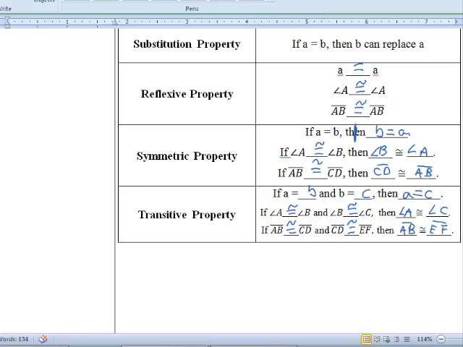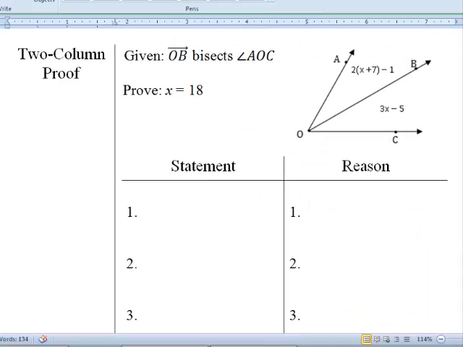All right, so how do we use these things? What are these for? Let's give an example. Here's an example. Go ahead and pause the video, write this down. We're going to make a two-column proof. Write down the given, what we're proving, and then draw out the diagram. A two-column proof happens when we have two columns, a statement column and a reason column. On the statement column is when we put statements. The reasons are what we just wrote down, those properties of equality and congruence. So it's given that ray OB bisects angle AOC. We should know what that means.